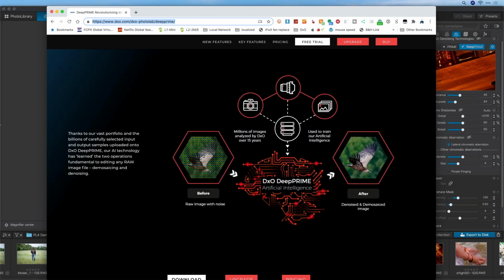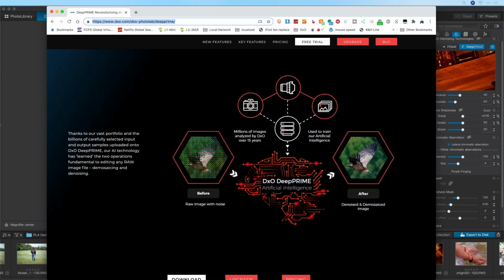Okay, let's see here. Files you can work on. I need to make this bigger. I'm going blind here. There we go. Files you can work on in DxO PhotoLab support the following formats: raw files from cameras supported by the software. So again, you can look at that list. DNG files from cameras supported by the software. Okay, so DNG is supported just with specific cameras, just like raw.